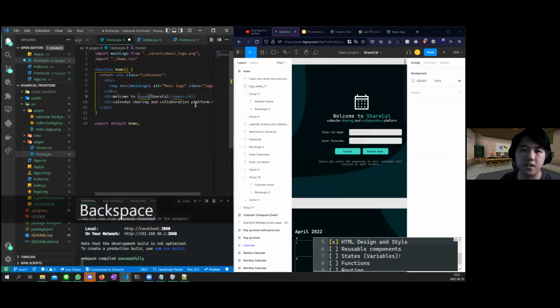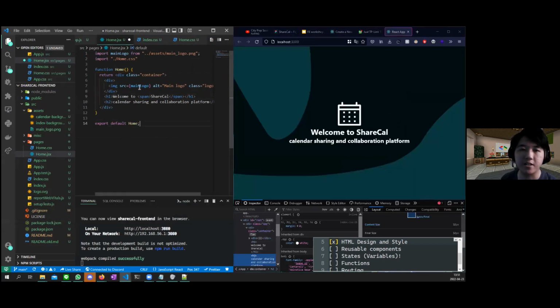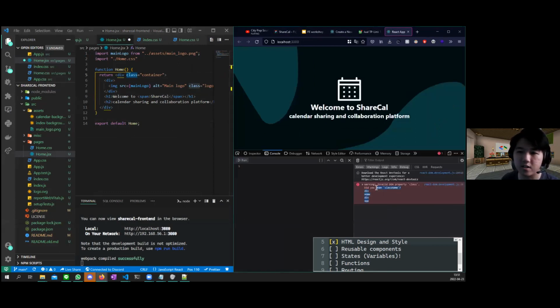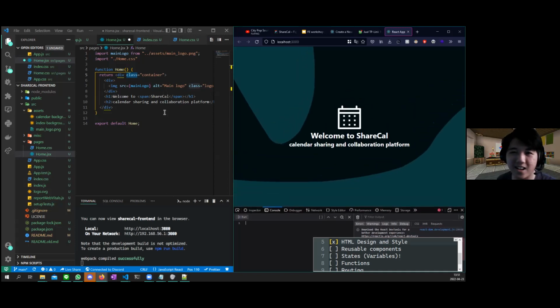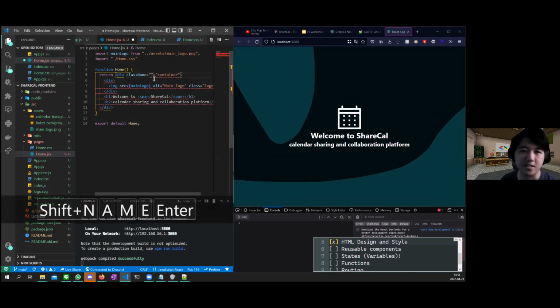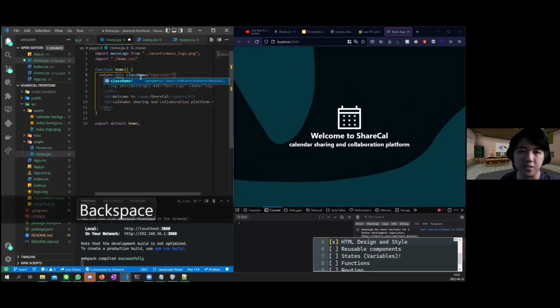So yeah. Oh, by the way, guys, I made a mistake. So in normal HTML, you type class, right? But in React, if you type class, your console will throw an error here. So invalid DOM property. So React actually changes the name of the class to be className. So let's type that instead. className, fix that.